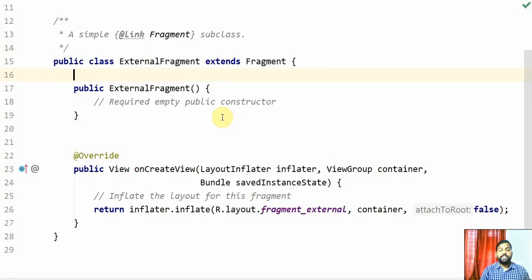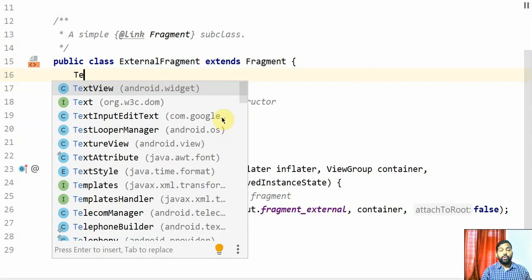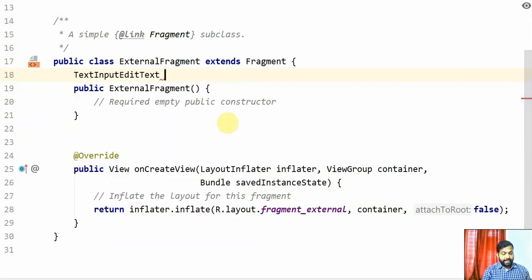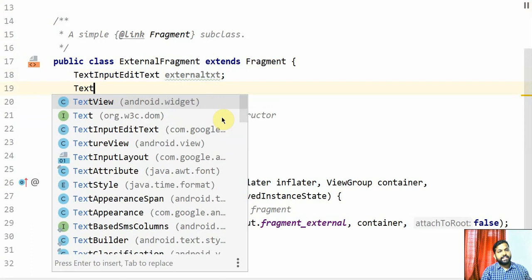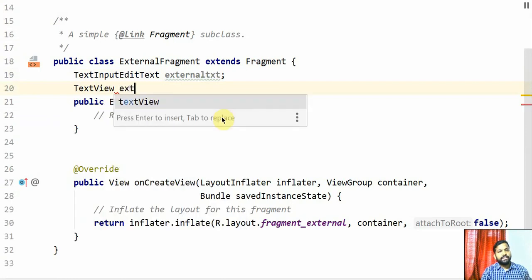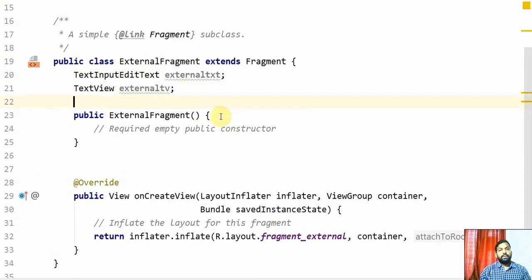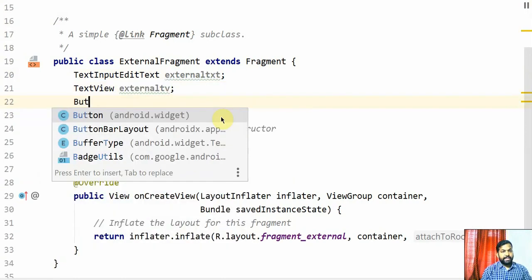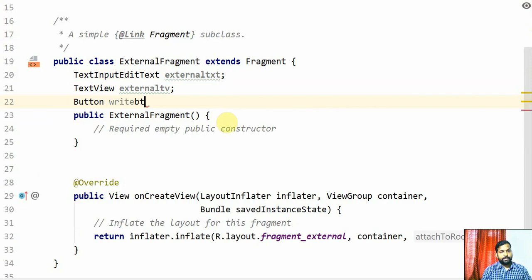In the code part, the first thing we are going to do is to map the controls like we had done. I'm going to create 4 objects, starting with the text input edit text. Let me name it external txt, and the next one is a text view, which is external tv. Let's create the objects of the buttons: write btn, read btn.